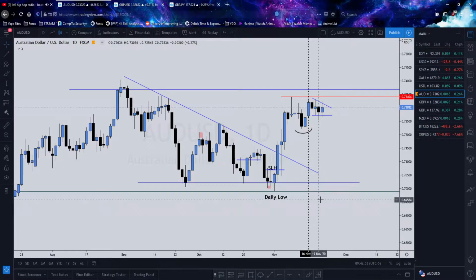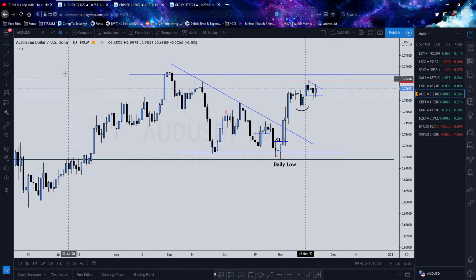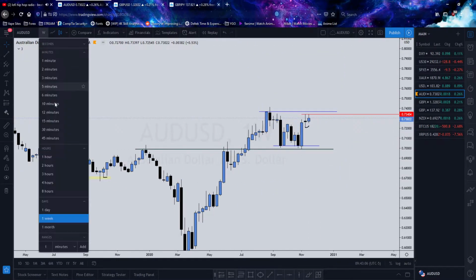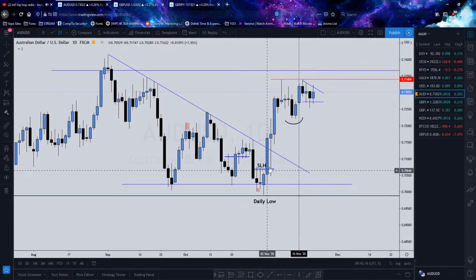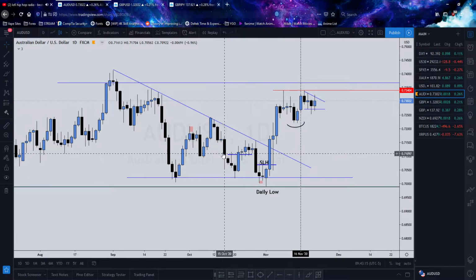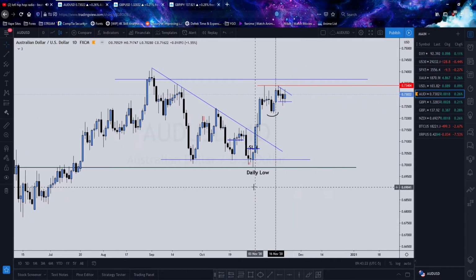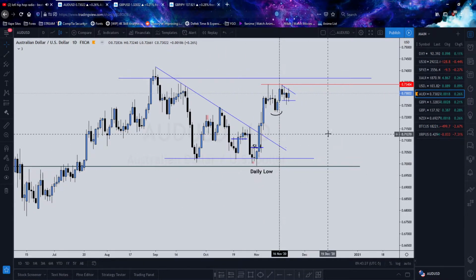AU has now made a new higher high up here. As you can see on our weekly, it is still maintaining that very bullish trend. On our daily, we see a break of our structural lower high on the 4-hour time frame, and on the daily it completely broke structure to the upside. So we now have our high point in this whole entire daily structure. Your weekly support levels are all the way down there, so we still maintain that higher low.